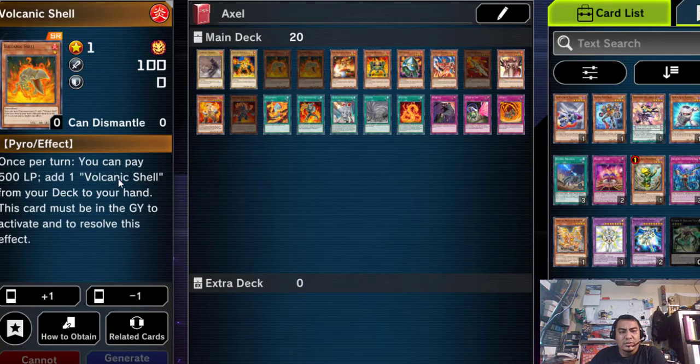All right, once per turn, you can pay 500 life and add one Volcanic Shell from your deck to your hand. This card must be in your graveyard to activate and resolve this effect. Let me read it again. Once per turn, you can pay 500 life and add... okay, so you're just adding it from your deck to your hand by paying 500 life points. I guess this isn't bad. You know what skill I'm thinking about? The new Twisted Personality. I think that's the burn one, right? You get a counter every time you pay life points. So this could be pretty cool.